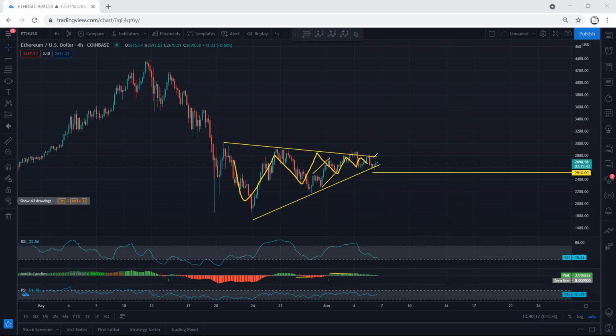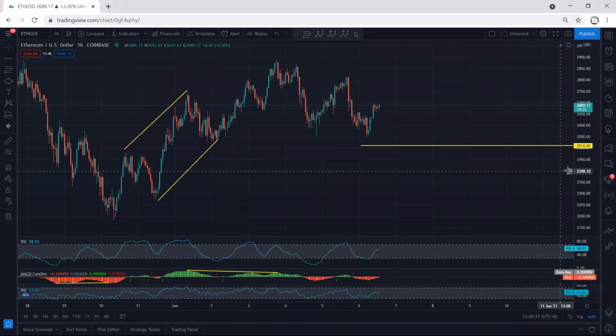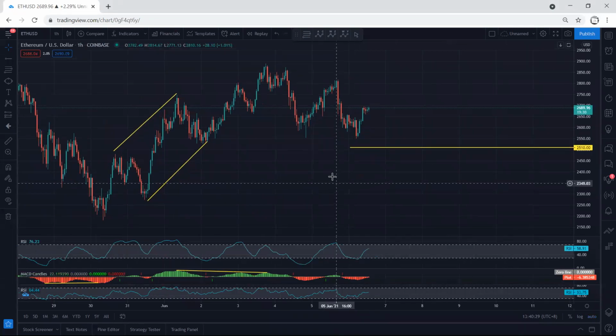Okay, and what we should know is that the breakout, either up move or down move, mostly we can expect to be sharp. That's why if we get any trade, we should have proper management from now. All right, and if I move to 1 hour chart, technically what we get here, we can look for buy. But one thing I need to highlight here: if we get any trade setup for buy, we need to see the continuation as a sharp move. If it turns to a corrective move, the bigger picture, this one can turn to a flat.